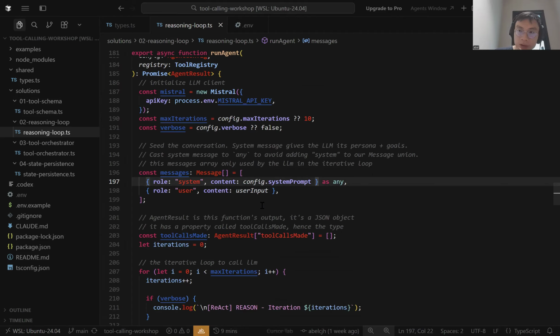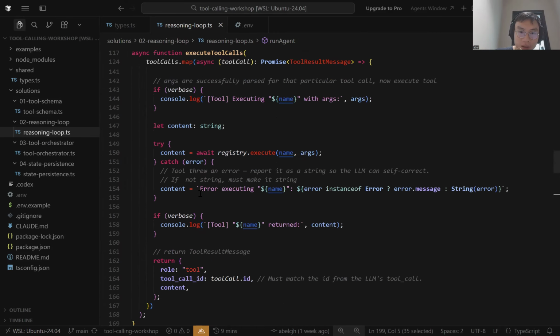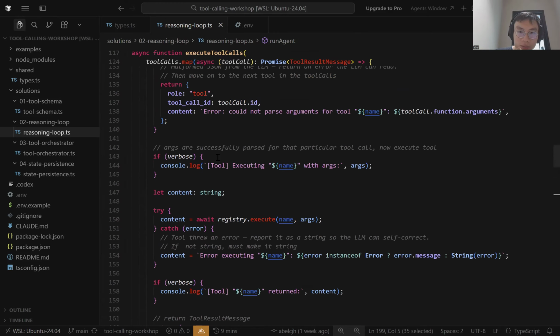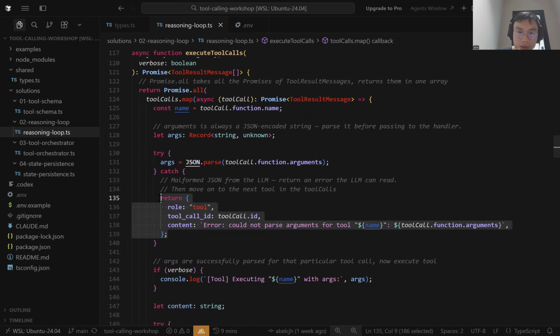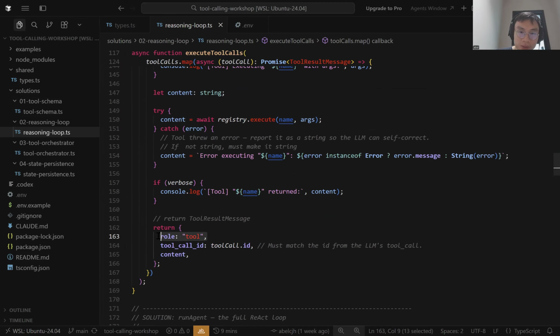After the system message, it will be a loop of all these messages from the user, so that's from us, our user prompt, and also the assistant and tools. All these will be added to the messages array. It's an array of JSON objects. So when the tools are done, they will return a message by the tool, role tool here. Same for here as well.